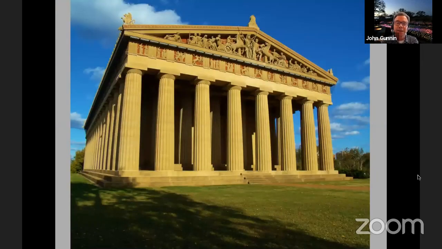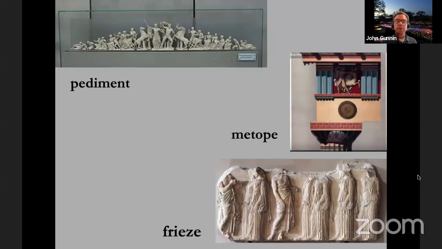By the way, that's the Parthenon in Tennessee. There's a recreation of it. I know that when I was a little kid, my dad took me there on a road trip once to see it. Little did I know I'd be talking to you about it years later. Although I haven't been there in many years, it's a pretty faithful recreation from what I understand.